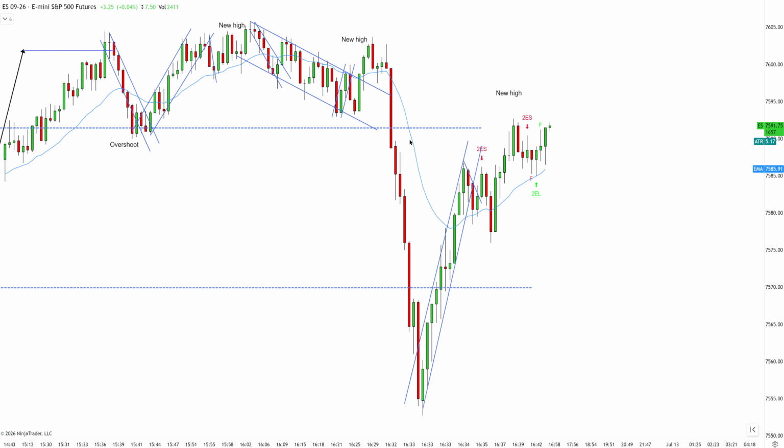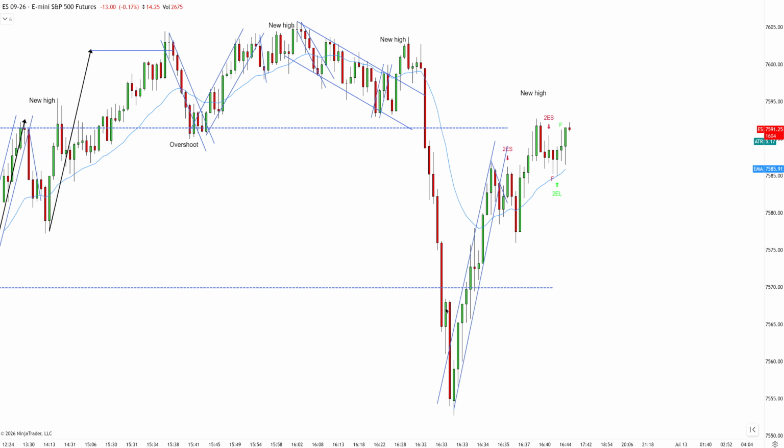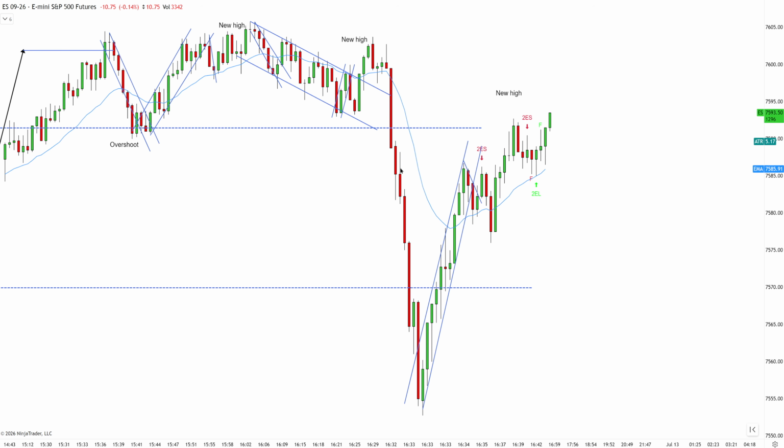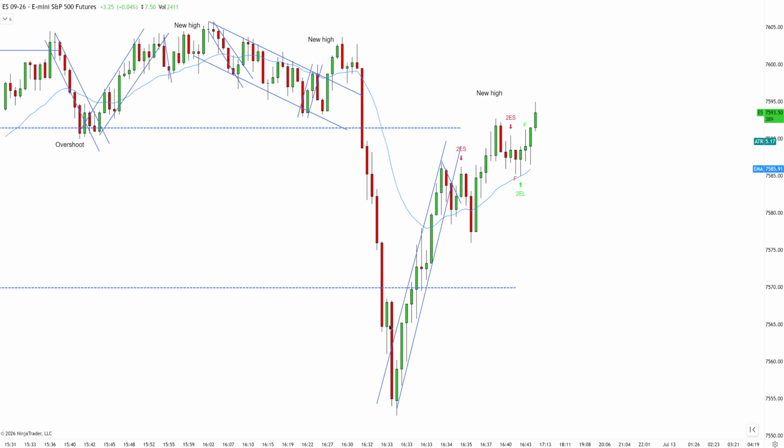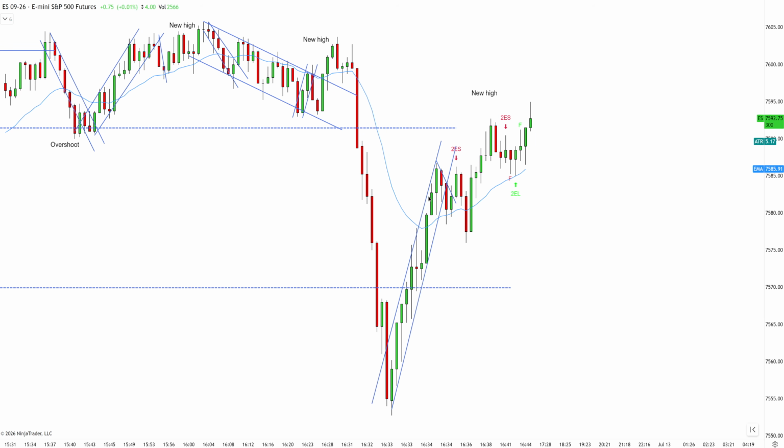Alright traders, there was a massive spike in volatility. You can see a massive spike down followed by a massive spike up. This generally distorts price action, so I'm not really trading for a few minutes once this happens. Right now I have a break of a new high, but I'm going to wait a little bit to see what the next structure is, because spikes like these will distort the current price action, and you need to give it some time for price action to go back to normal and to establish a confirmed pattern.